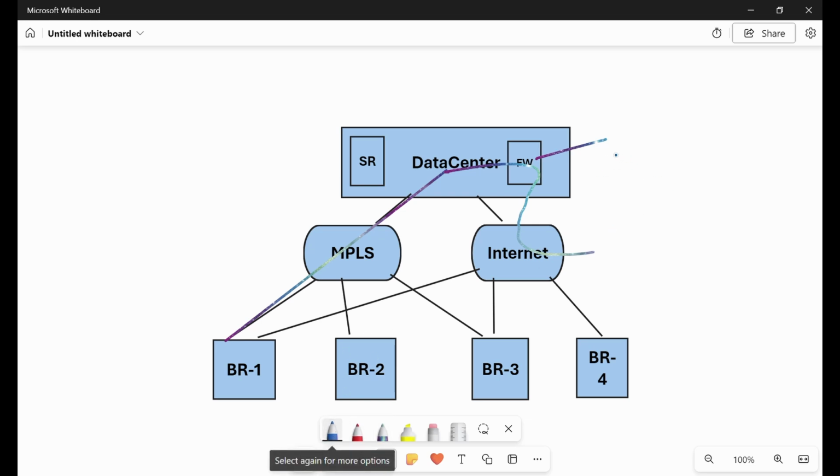Nowadays, managing a data center is very costly.